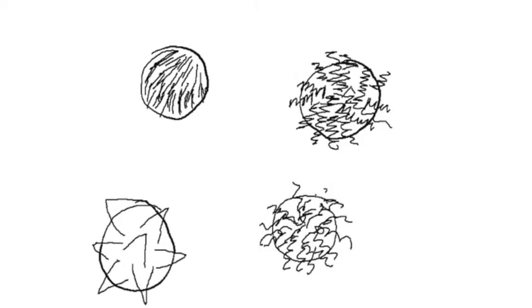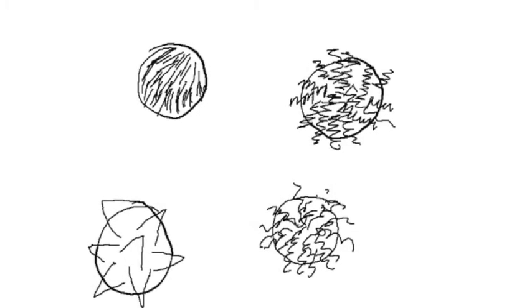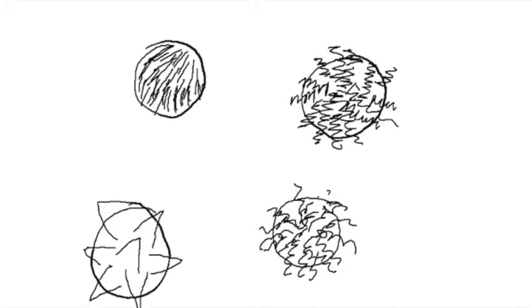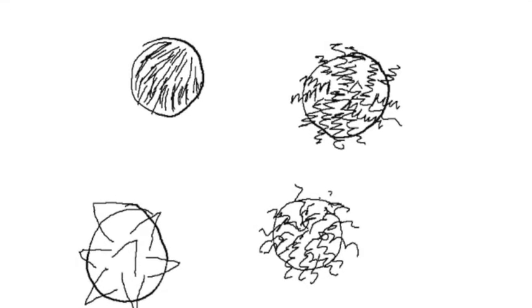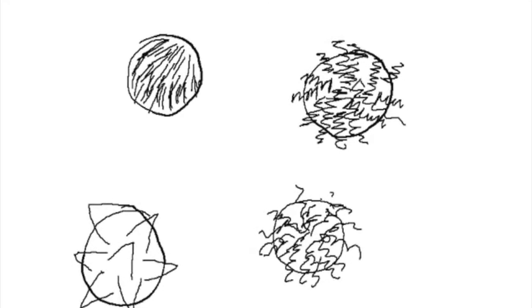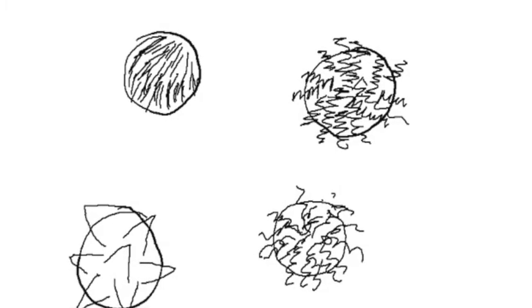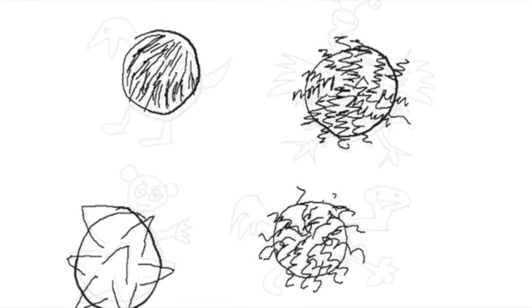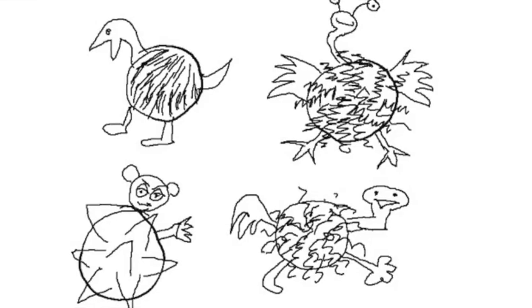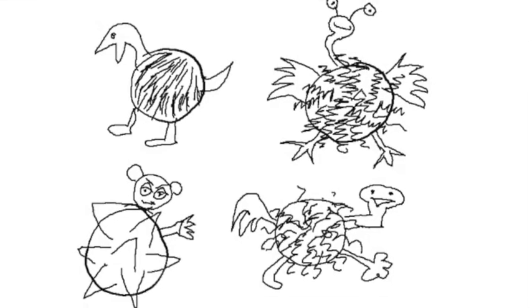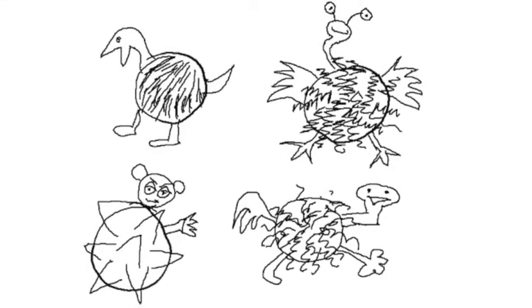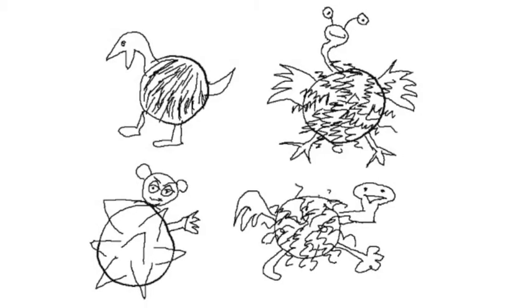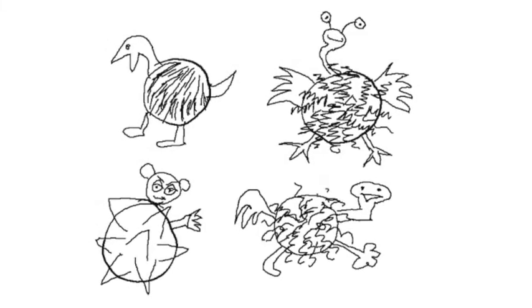Draw a geometric shape and then choose one kind of line, straight, squiggly, zigzag, and repeat it, filling in the shape. The lines can go outside of the shape as well. Then try another shape with a different kind of line. Turn your textured shape into real or fantasy animals by adding a head, neck, arms, fins, tail, whatever you want. Do some look like they'd feel soft or maybe prickly?